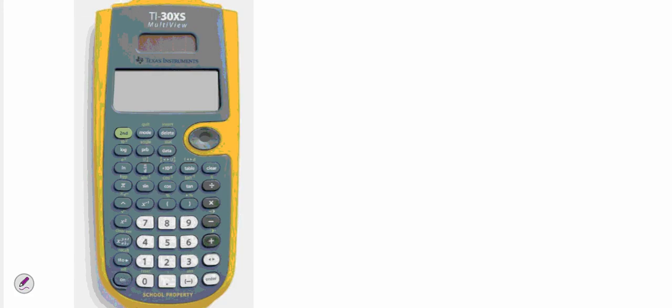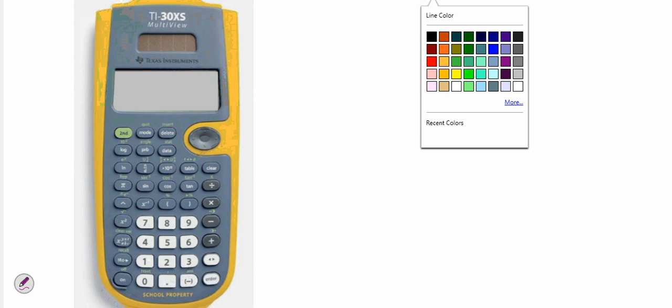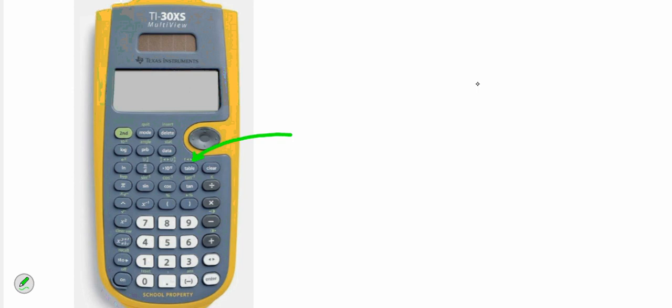We don't have to do that anymore. So let's go ahead and remember how to do this. First, right there, we've got the table button, so we push that first. And then we'll see y equals when we push that table button. Then we're looking at 2 to the x. So we'll put a 2 in, and then the next thing we want to do is hit this up button right there. After you put the 2, hit the up button, and it will get you up here. And we want to put an x there. How do we get that x to be up there? We're going to push this button.